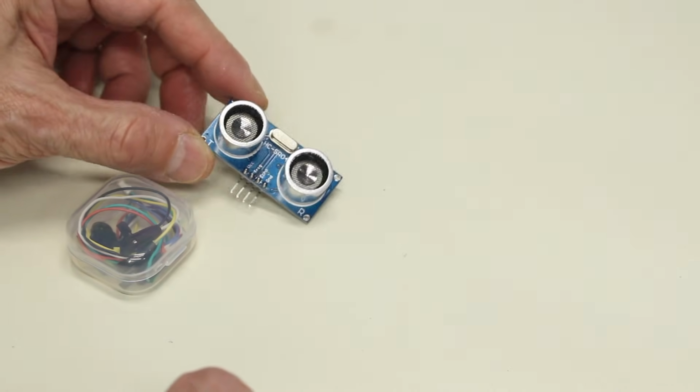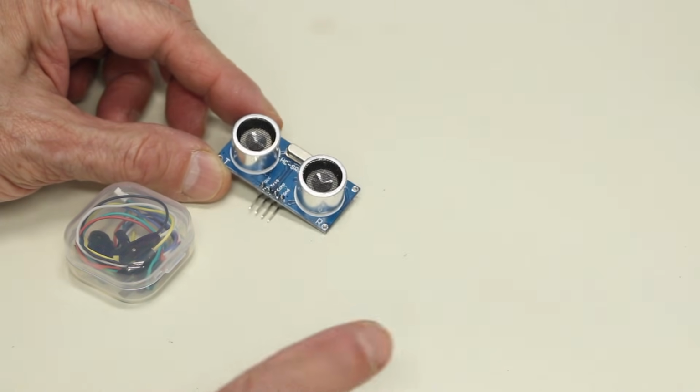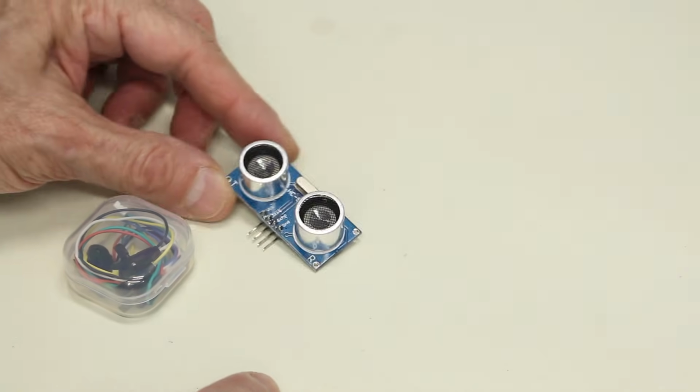These are really inexpensive. You can get them pretty well anywhere. Your local electronics store will have them, so does Amazon and eBay, and pretty well all the regular places you buy parts will have an HC-SR04.